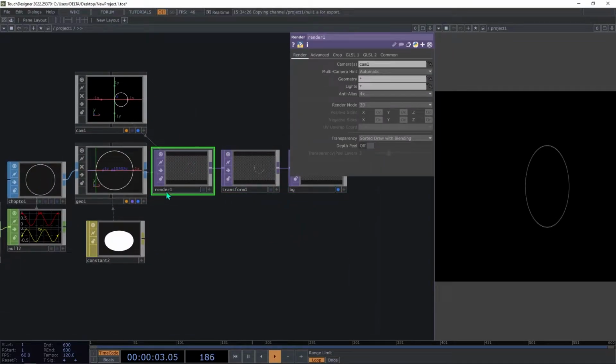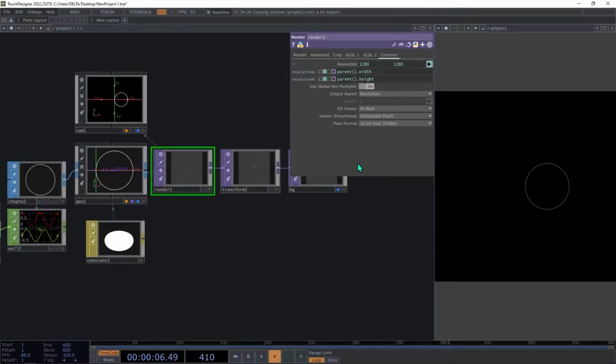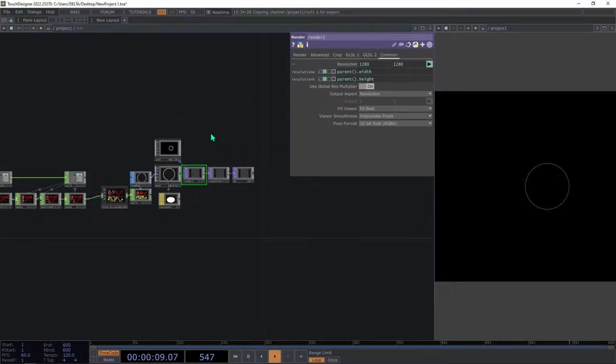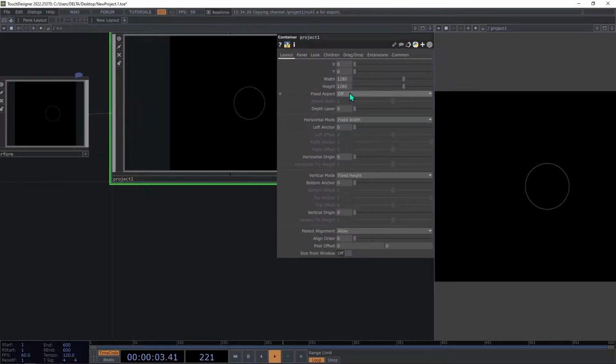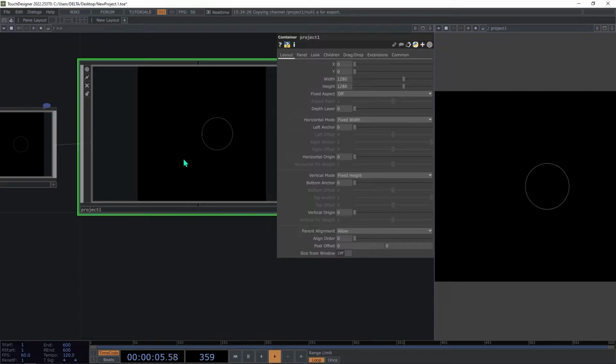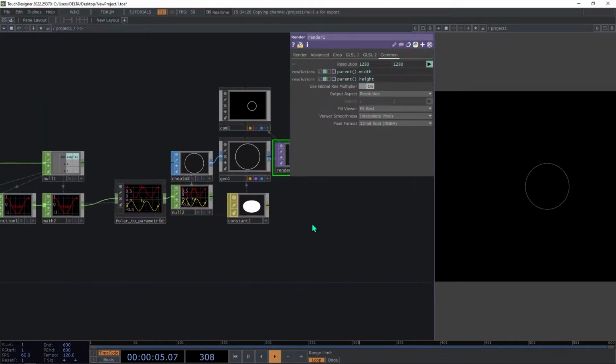Here on the render we change the resolution to parent dot width and parent dot height. Change pixel format to 32-bit float, and we need to go up, so you can put 1280 by 1280, and also look to BG, so we can see these things.